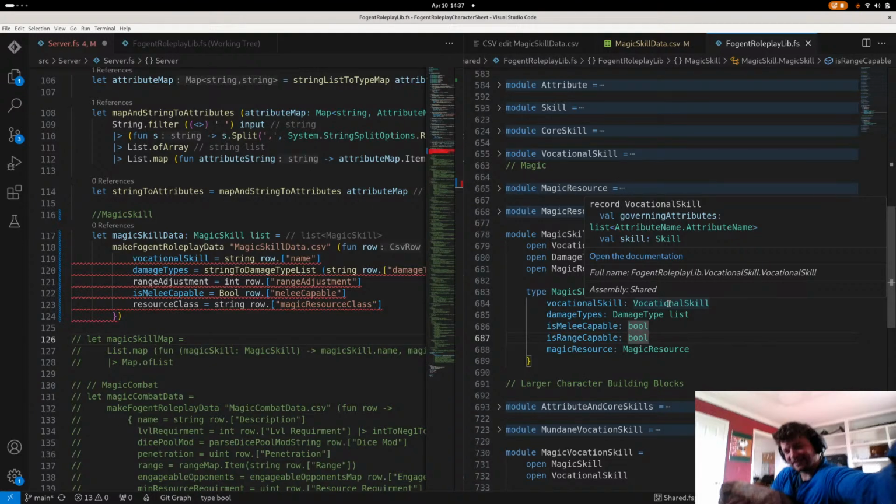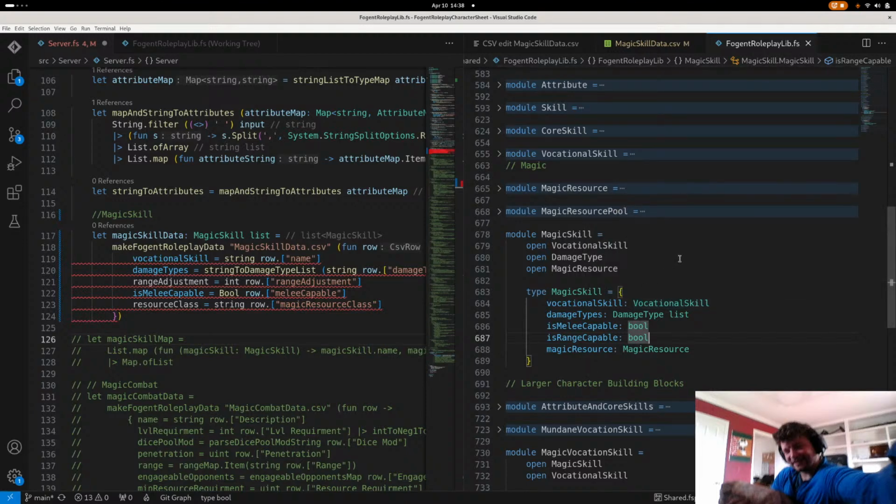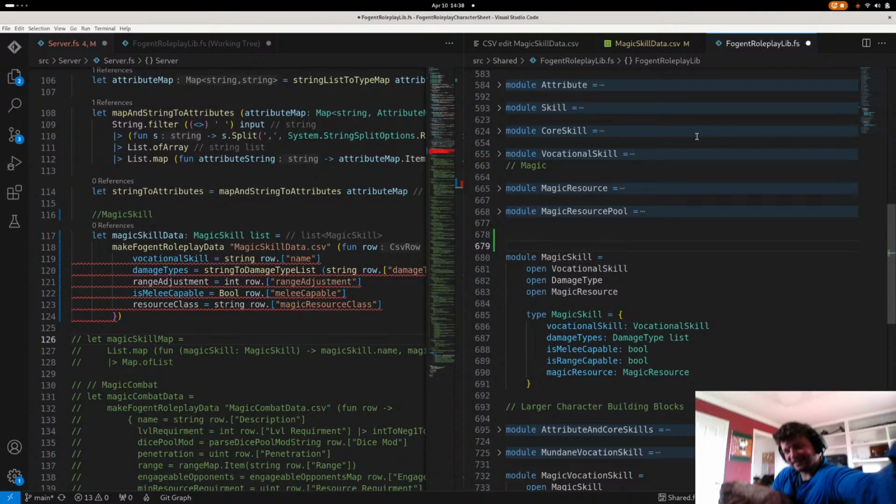And then I can pass that over, and whenever the user under their vocation clicks that magic skill, it'll add it to their sheet. I think that's the right way to do it. So we do module, magic skill data.